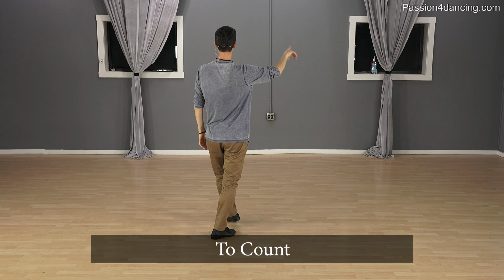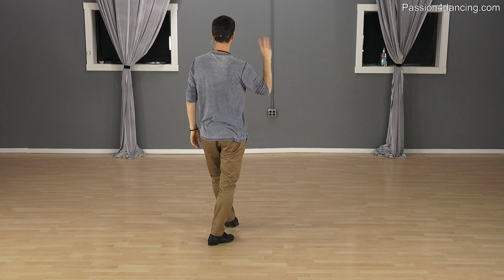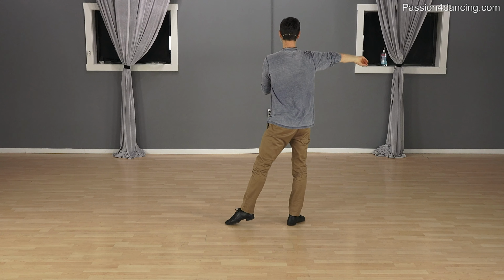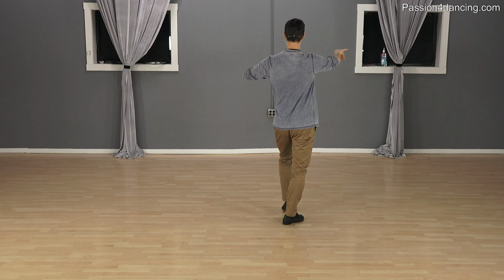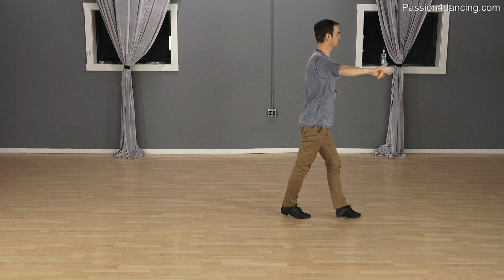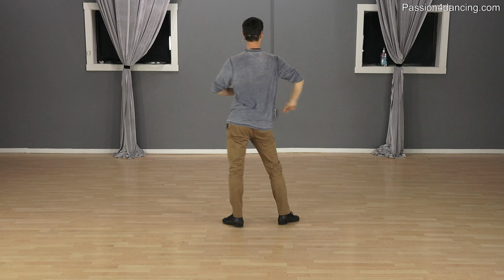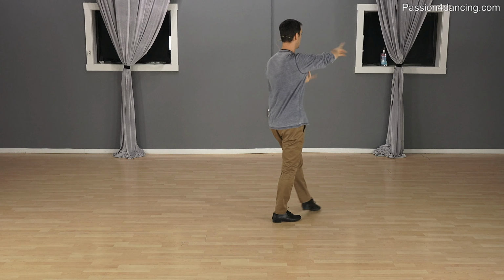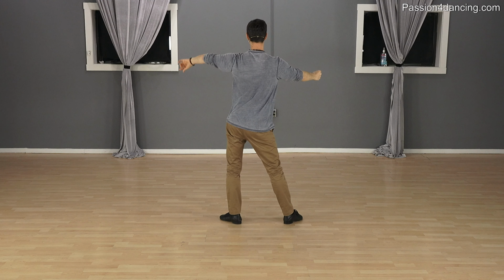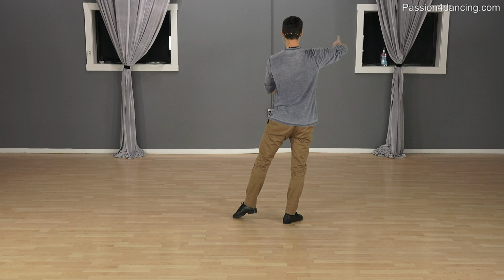Now I'm gonna do the whole combination to the count, and then I'll put on the music, and I'll do it about three times, beginning to end with music. But first to the count, and four, one. Do it with me. Two, and three, four, two, three, four, and two, and three, and four, and two, and three, and four, and two, and three, four, two, and three, four, two, three, four, two, three, beginning with music now.